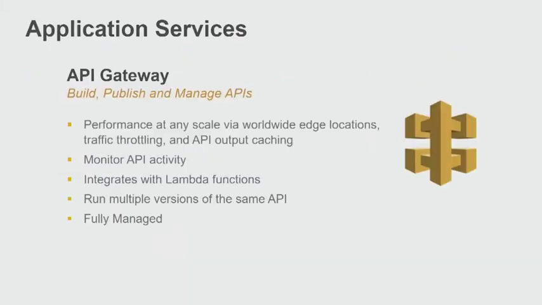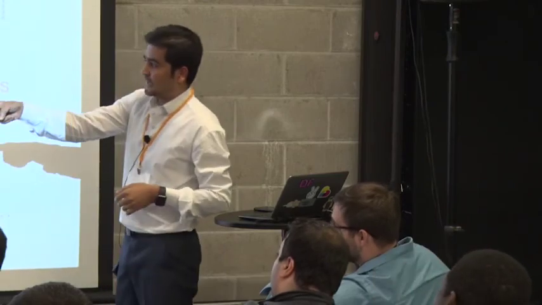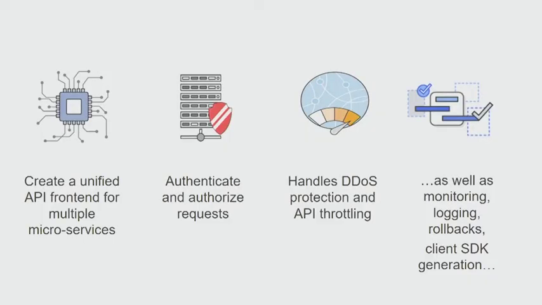Okay, so API Gateway, that's the key here. This is the glue, the front end for the clients. Let's say I have 10 microservices in my application. I could expose each one as a URL to the client. No, that is not the idea behind microservices, because you again get coupling in terms of endpoints. Service discovery is what you want to use. API Gateway gives you several advantages. It creates a unified API front end for multiple microservices and takes care of abstracting the back end microservices. It can authenticate and authorize, with OAuth, SAML, or JWT tokens.